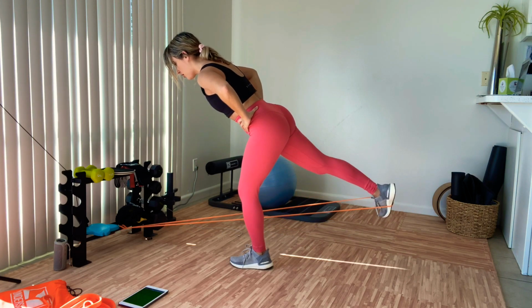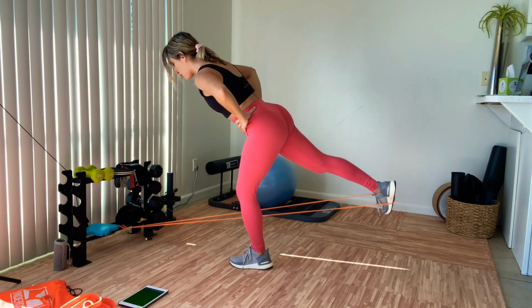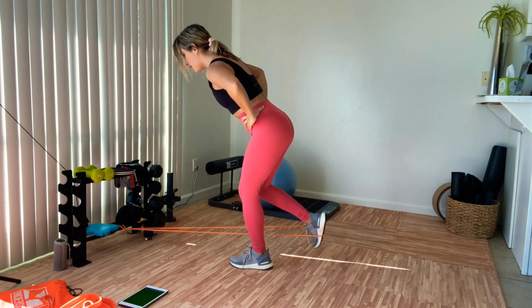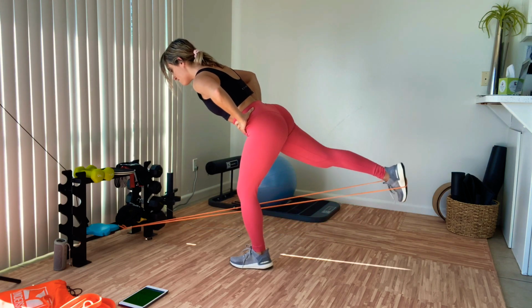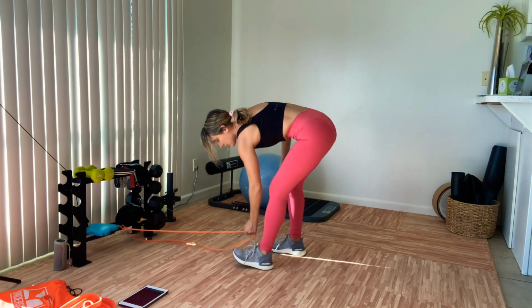Good. Squeeze. 10 seconds. Every time you extend that leg back, see if you can lift an inch higher. One more. Good. A little 10 second rest. We're going to switch legs.